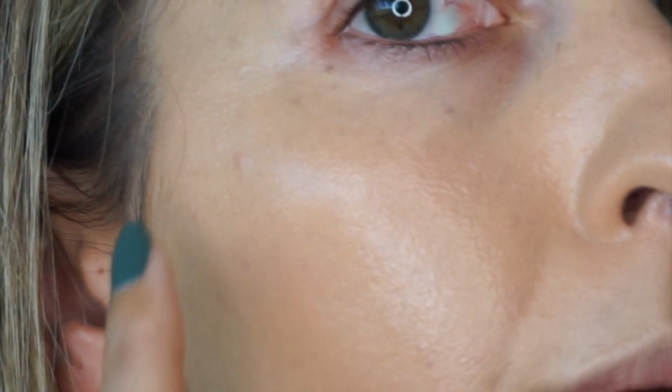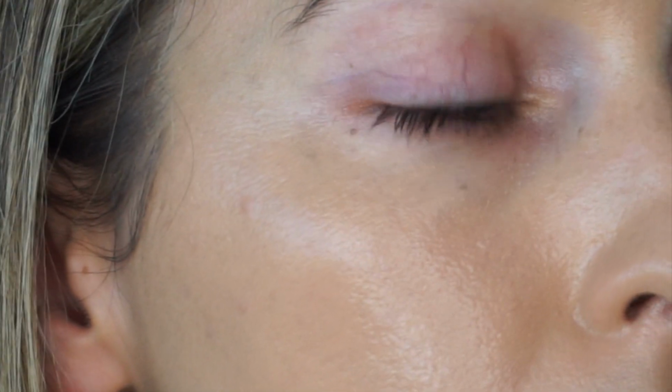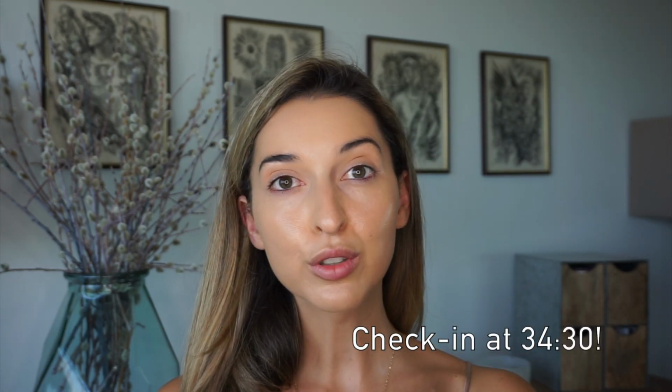And it's quite beautiful. A little before and after for you. So I have freckles, a little bit of sunspots, hyperpigmentation. I had a little bit of marks here. I have a hyperpigmentation spot here. And on my stash, this is not a mustache, this is hyperpigmentation. Very unfortunate place to have it, but this is very beautiful. So obviously we're gonna let it dry. Just did 1 pump on this side. I'm so impressed with the coverage and the finish. I'll do a little check-in later to see how it evolved within the day.